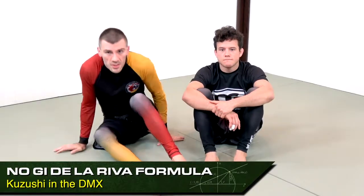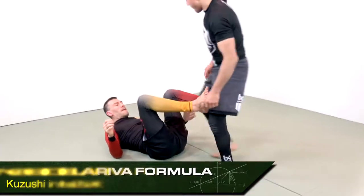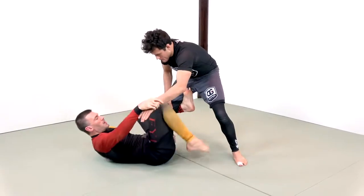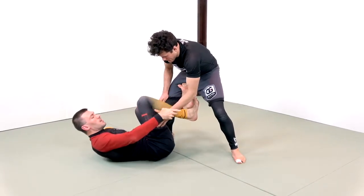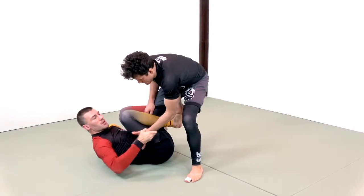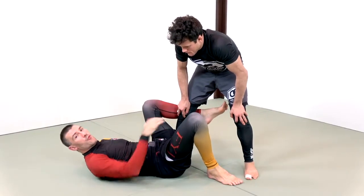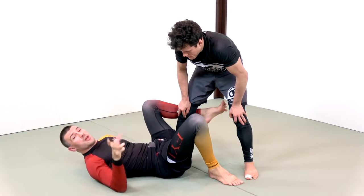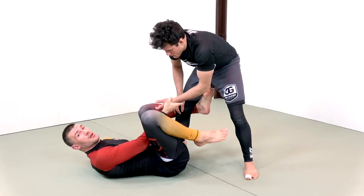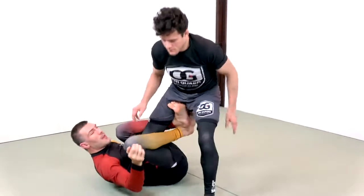All right, now we need to introduce the essential kuzushi that we'll be using when we play the DMX position. If I've started out here and Matt's blocking my leg and I'm stripping and moving in here, the first thing I'm going to do is pull forward with his wrist while pulling both of my knees towards my chest. You see how that forced Matt to take a step? There are a number of ways that I can perform that motion or perform a motion that causes him to take a step. If we have a wrist grip, we use it. We've mentioned before how it's very difficult to maintain these. So if we lose that grip and we're here, I'm going to extend away and then pull in.